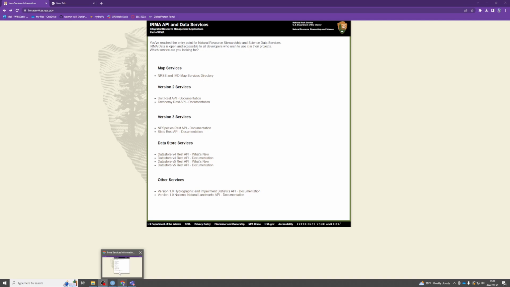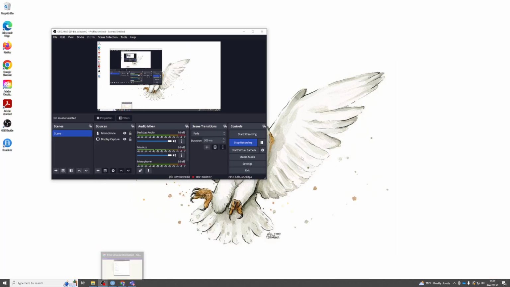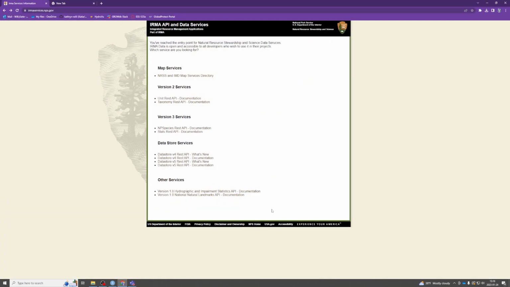For this week's lesson, I've got y'all exploring the National Park Service's API, which is a pretty user-friendly API. There isn't really a universal way of designing these API web page portals, so don't get too bogged down by the way it's structured here.